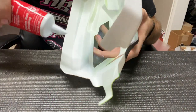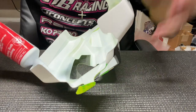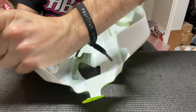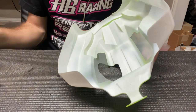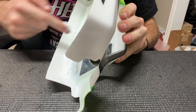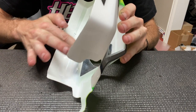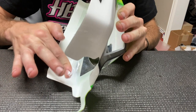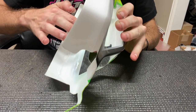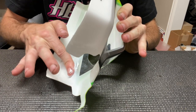Super simple — you're just going to put a good size drop down right here and use your fingers to push it around. Put a really good size blob down and we're just going to spread it out really thin. It does not have to be thick at all. I've done some experimenting on how thick I need to make this stuff. At first I did it really thick, and then the next few times I did it really thin to see if the fuel would go through it, and it does not. So as long as there's a coating over the paint, you're all good.